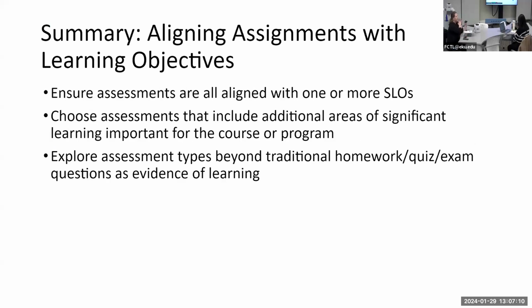So in final summary, we want to align assessments with the learning objectives so that you're not losing learning objectives where they have no assessment throughout your course, especially if they're a course level learning objective. But you also want to align the assessments so that they are actually testing learning objectives. So it's a both and: all the learning objectives covered and the assessments are really focused in on those.